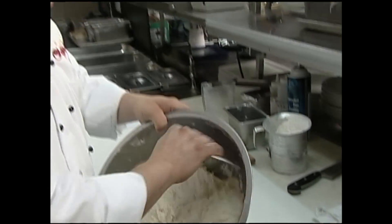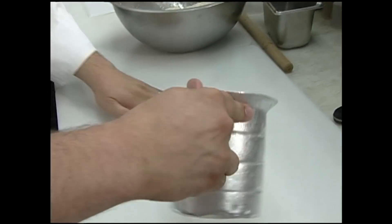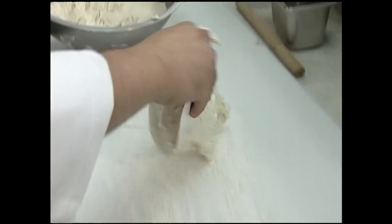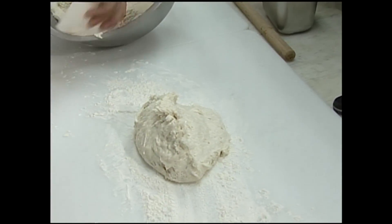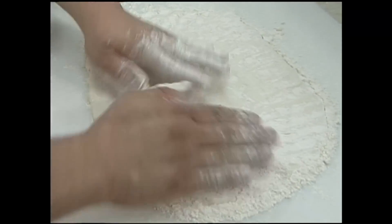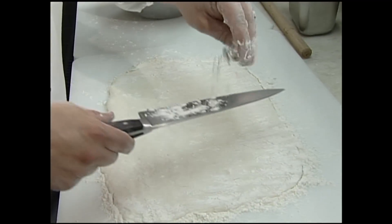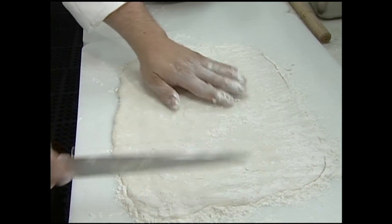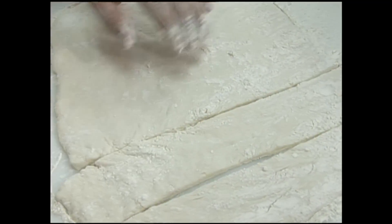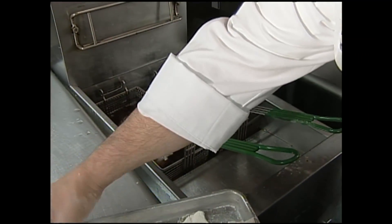Now I've taken this out of the refrigerator. You can see it's still soft, but the shortening in there has firmed up a little bit. I'm going to put a little flour on my cutting board and cut that in half, then put a little bit more flour on top so I can work with this. I'll pat that out, keeping it in a square as much as possible since I'm going to cut these in squares. I'll make sure I've got a little flour on my knife so nothing sticks, and cut them into about one and a half to two inch squares.